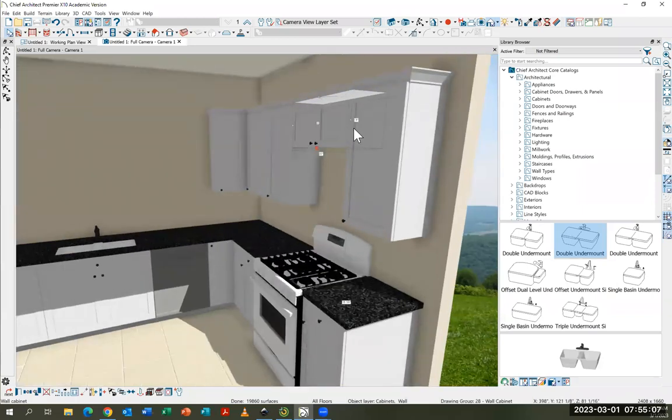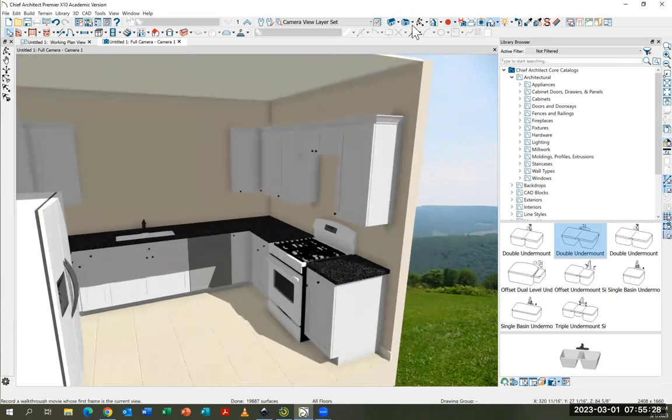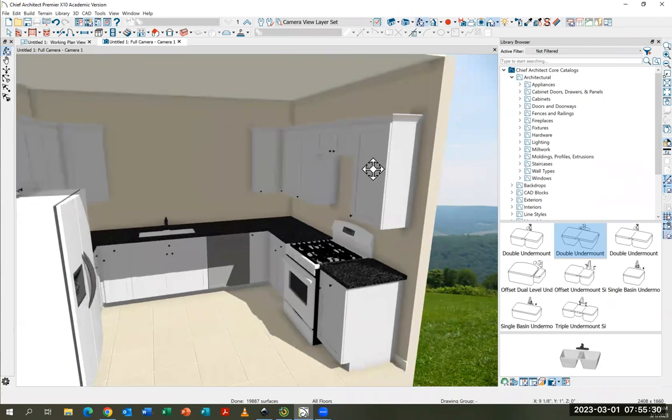I better put my glasses on so I can see it. I believe it's a 12-inch cabinet here because we're going to put a microwave in here. All right, so make sure you shrink that up.